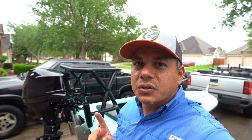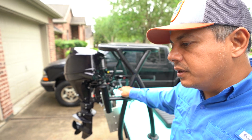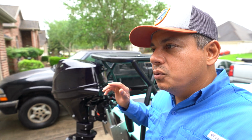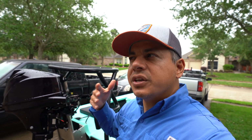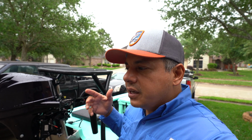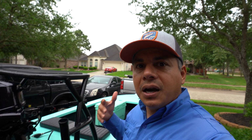And it also, with the use of the on-the-fly jack plate that we have down here, is able to get me moving in crazy shallow water. Let's say 6 inches, I can move at about 7 miles an hour. That's unheard of in my kayak.